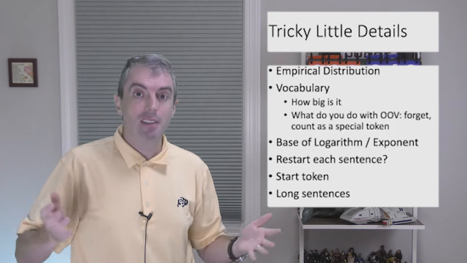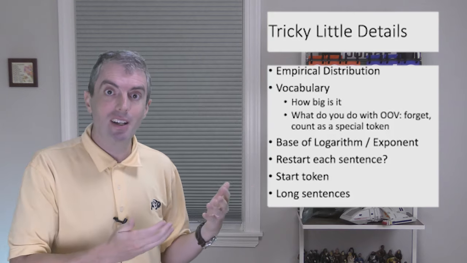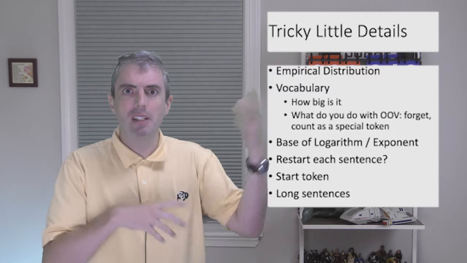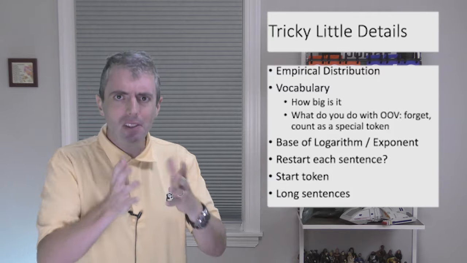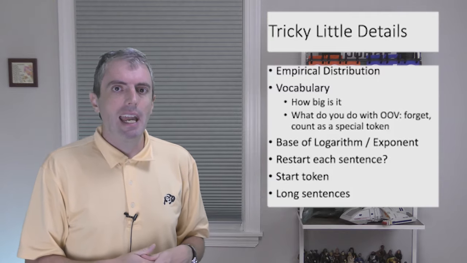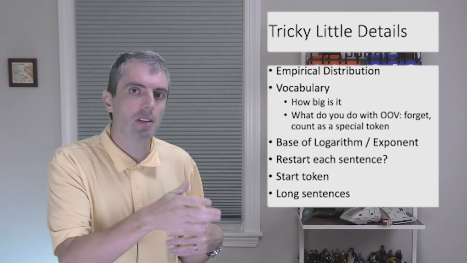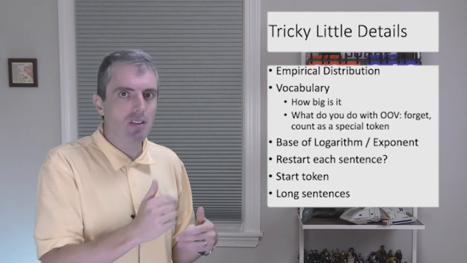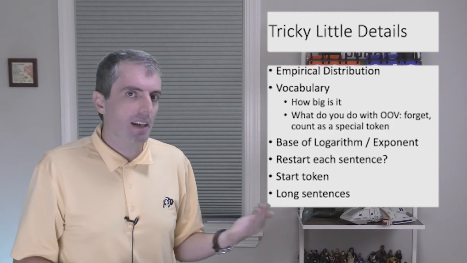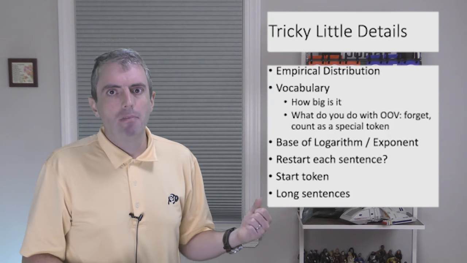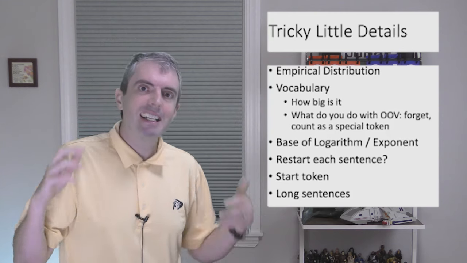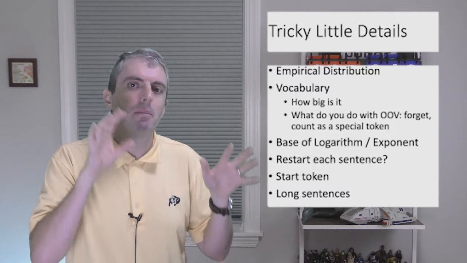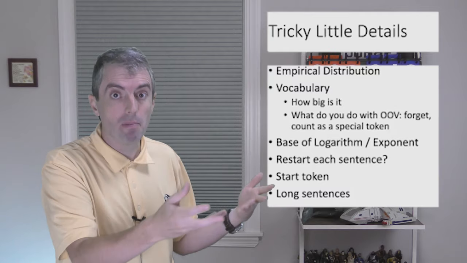Other issues are what base to use for the exponent and your log. It should be two, but some people use ten or e or pi. Just check to be sure. I talked about how the test data is an empirical distribution, but how do you feed it into the model? Do you reset it after every sentence, every document? Do you treat it as one long sentence? Again, these choices are defensible depending on how you want to use the model later on, but you need to make sure that you do the same thing if you're comparing two different models.